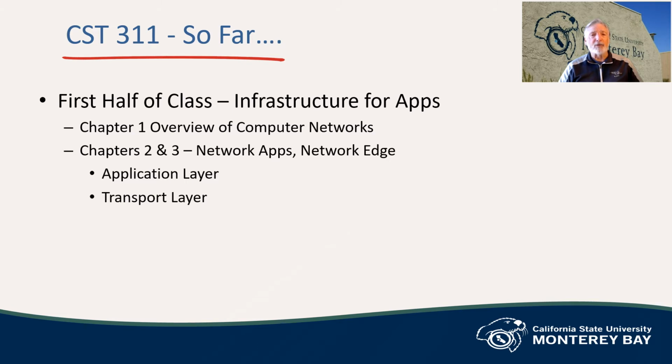In chapter 2, we studied the application layer and how it works with 5 different applications. In chapter 3, we looked at the transport layer, whose role is providing communication services to the application processes running on different hosts. During the last week, we examined the first half of the chapter on security, covering the topics of cryptography, message integrity, digital signatures, and authentication.